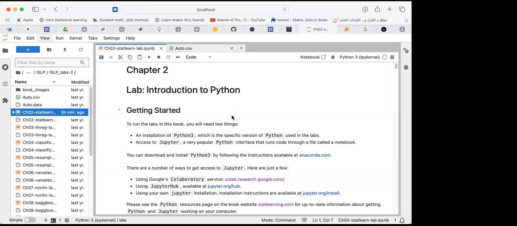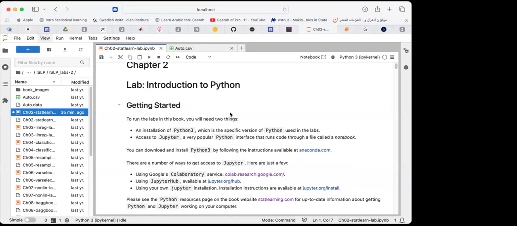Hello, everyone. So this is the lab for chapter 2. It's quite long because it's meant to be a comprehensive review of almost all the Python we need. Let me not say all the Python, but at least to put us up to speed with Python, so that in the subsequent labs it will be easy to follow along, and we will not have to struggle a lot with the Python code and syntax. That's basically the main focus of this lab. So it talks about getting started.